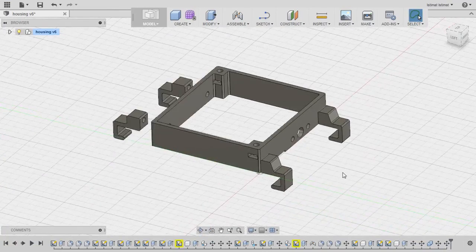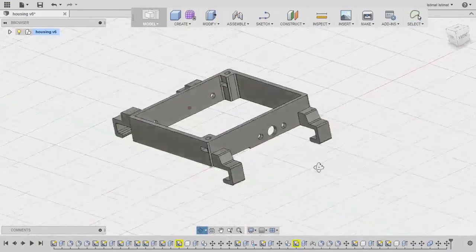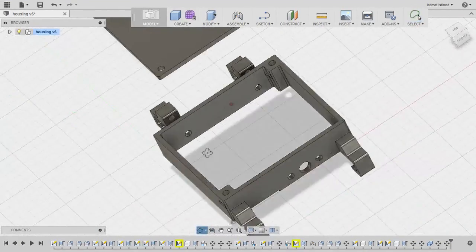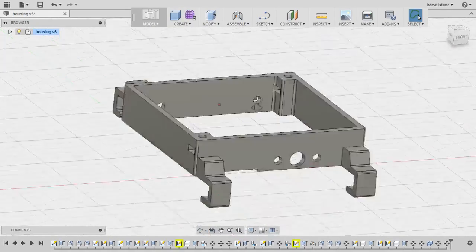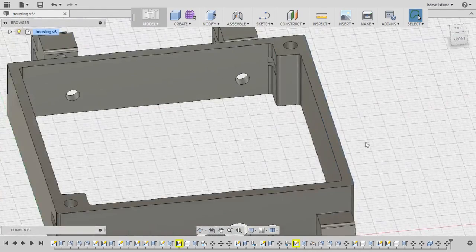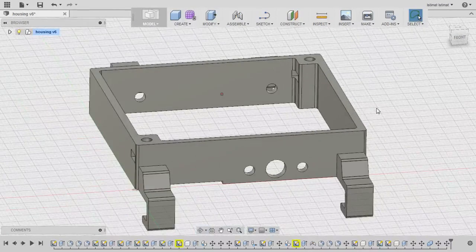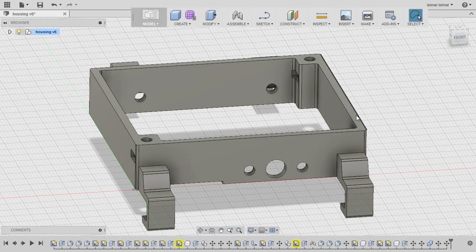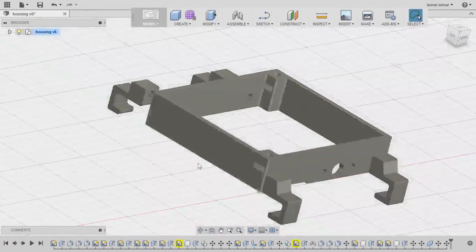A bottle of wine and a nap later, I finished the design, and things to note here are the following. I've used 2.4 millimeter wall thickness because I've got a 0.4 millimeter nozzle. It's always a good idea to use a multiple of your nozzle diameter to make walls, because when you want to make it 100% filled, you don't just use 100% infill, because then you get over extrusion problems. I've only printed this actually at 40% infill.